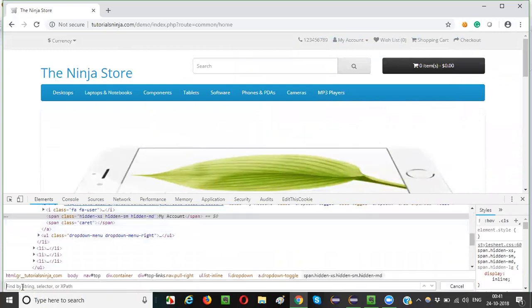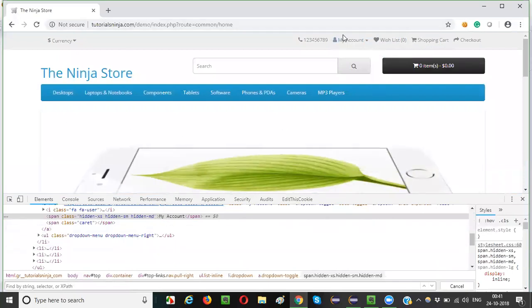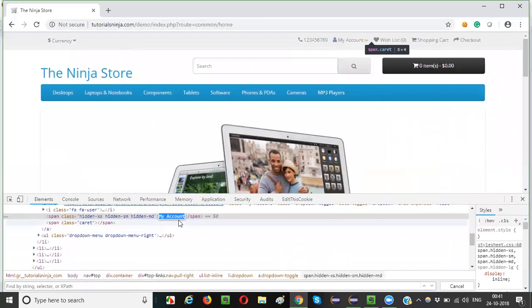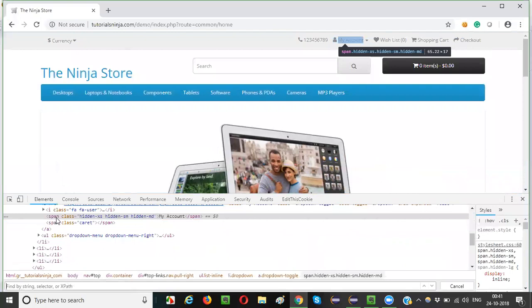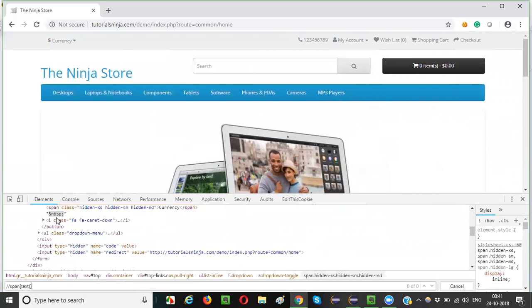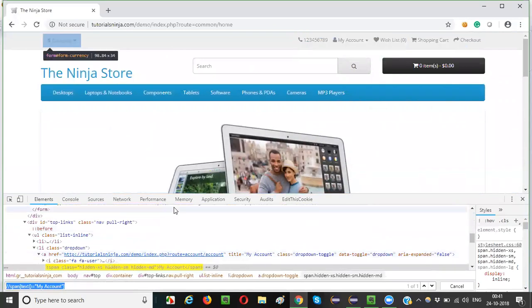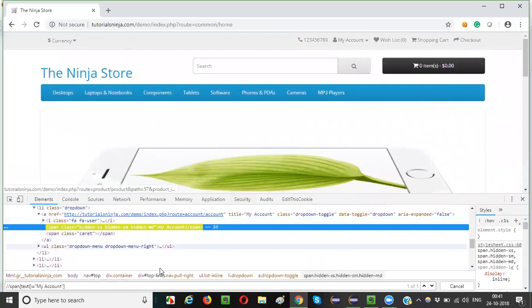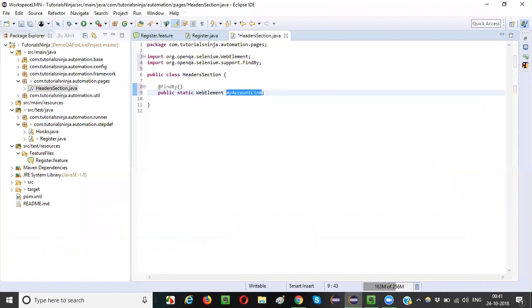Control F. I will type some XPath here, so I can check whether that XPath locator is able to locate this element or not. It has some text called My Account. Copy this My Account text, and now type /span. I'm just creating an XPath locator for this. When I type the XPath locator, it's highlighting this particular text, which is nothing but the My Account link. Copy this XPath, which is able to locate the element, and simply here say xpath is equal to.